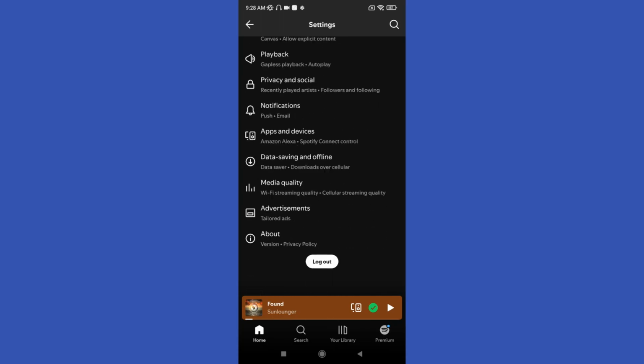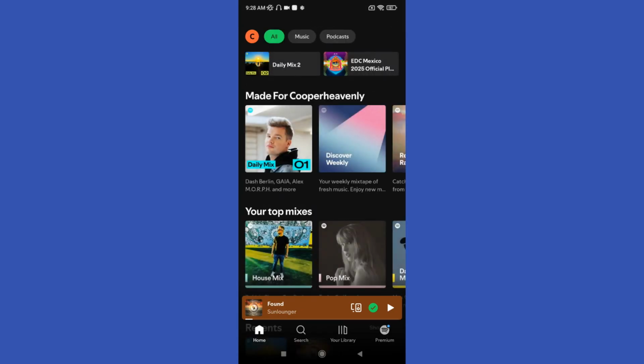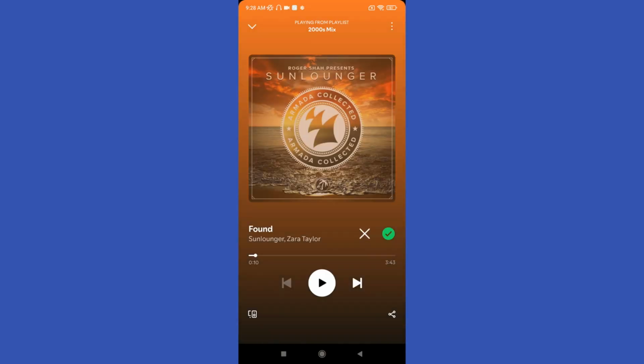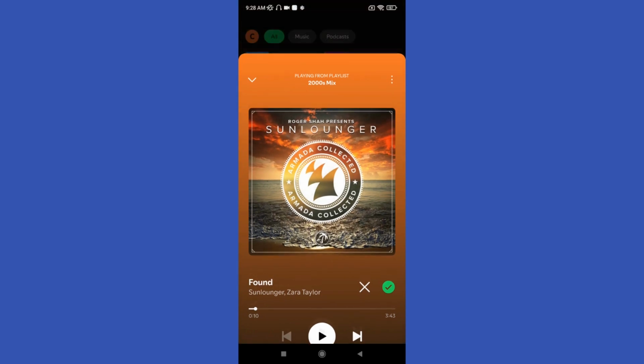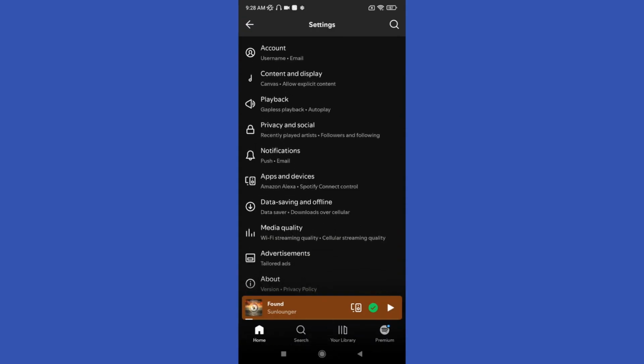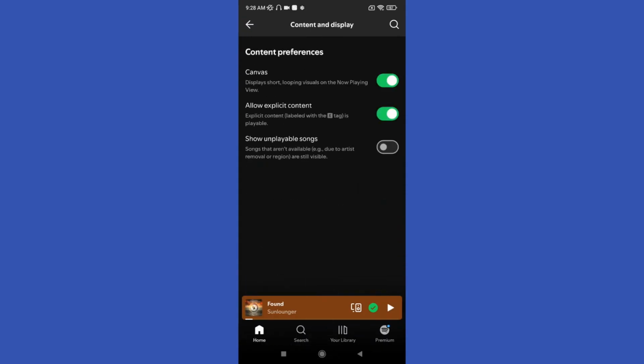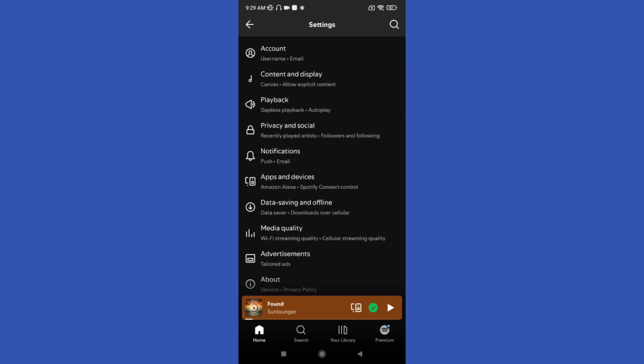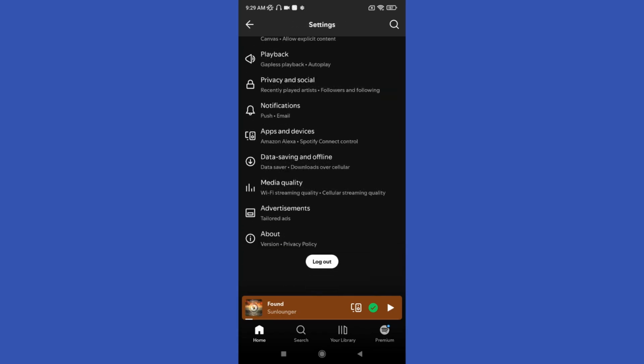You can modify anything that you prefer here. You can play all the songs that you want, and also if the song has, for example, a video, you can activate it also in settings. Then just go to content and display if you prefer, and show on playing song, split content, canvas, and also, well, if you prefer to show or modify something, you can do it with no problem.